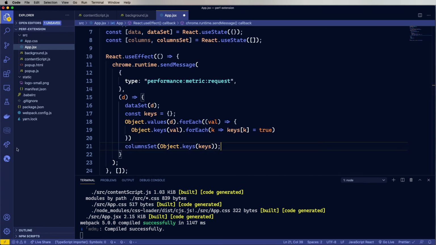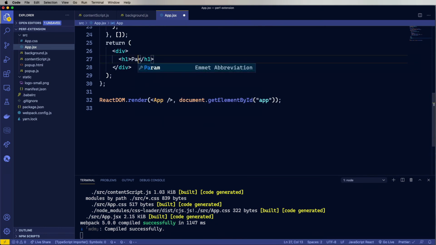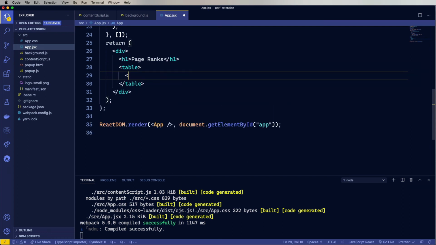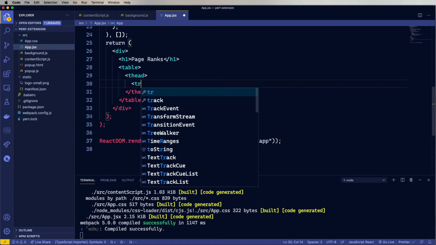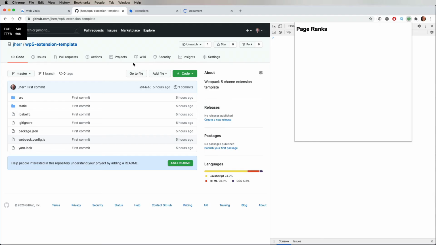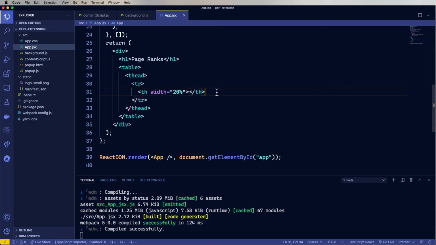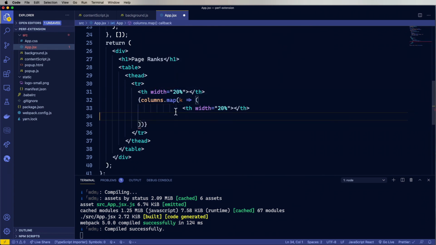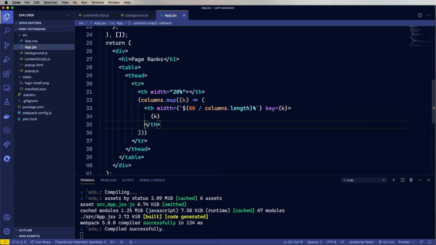All right, let's go down here and now format this. Create ourselves a table. All right, got a nice little header going on there. And now let's just iterate through all of those columns and then create headers for each one of those. So we'll just divide up 80% into all the different columns, and then put the fields in there.